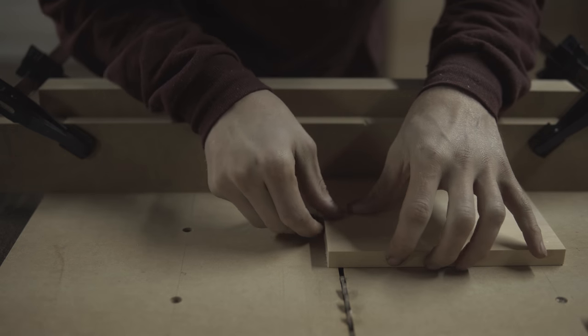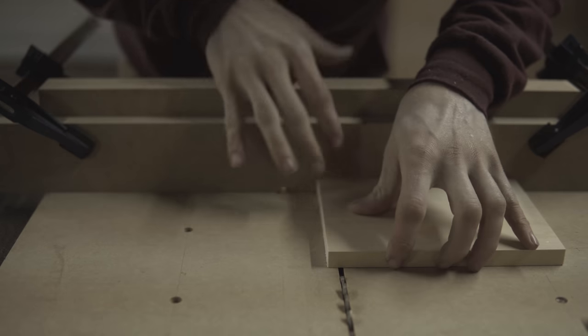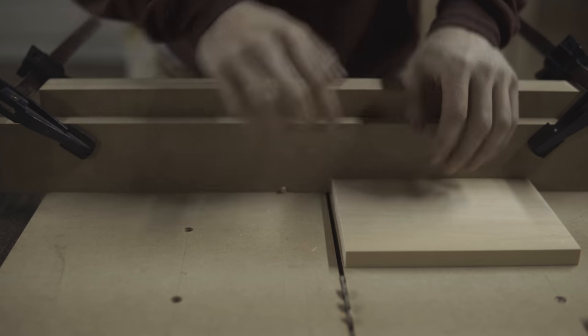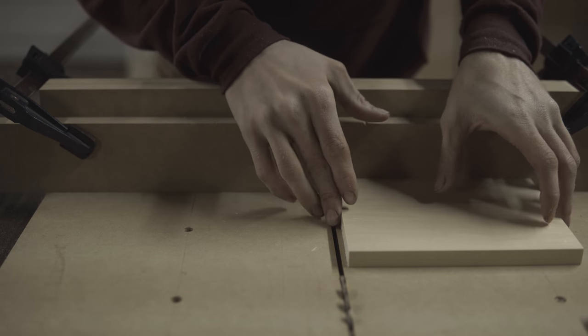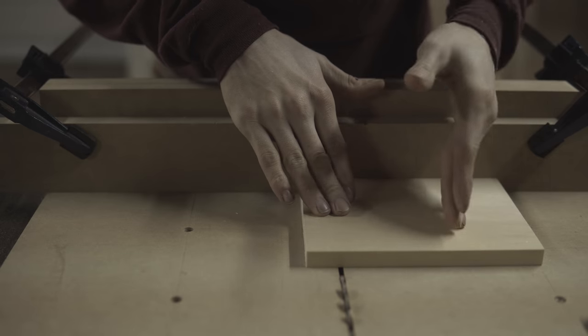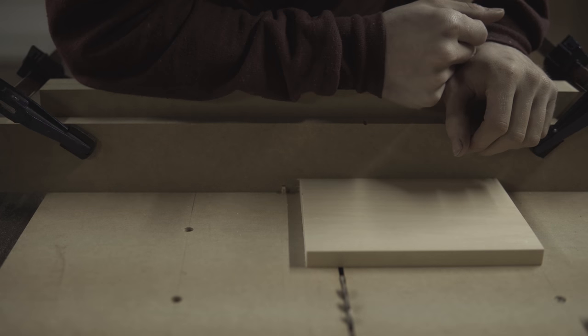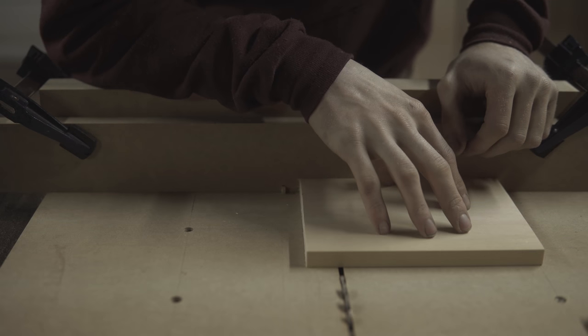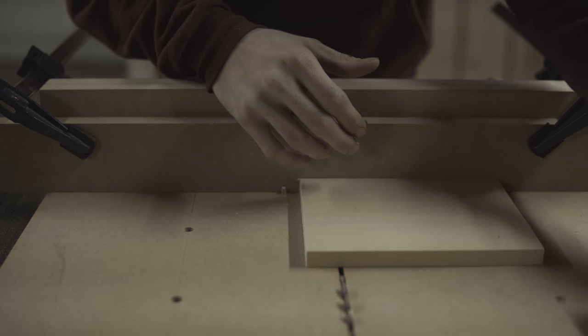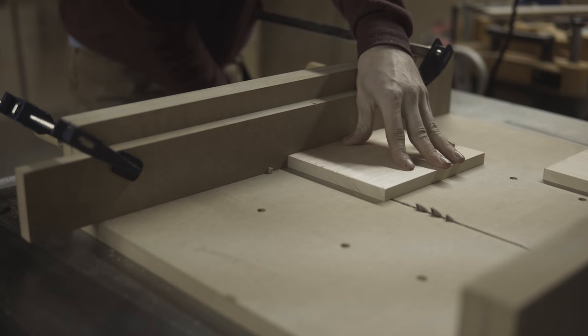So I'm gonna probably come over about this far, make my first cut, and then that cut will register in the key. And then I'll make the rest of the cuts from then on out. So yeah, I should end up with 6 cuts across here. And hopefully these two pieces will be enough to make 4 different panels. If not, I have plenty more.